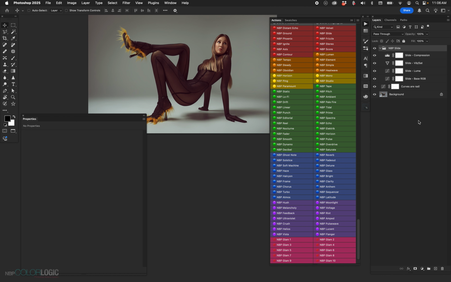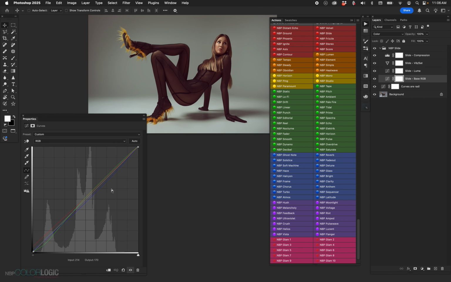you get grades and they're super smooth, they're really beautiful, and when you open up the folder that's created by each preset, by each action, you get the core base RGB, which is the actual color grade itself, the main part of it. There's different modifiers above that, and some of the actions do a color wash or gradient map just to add a little extra something. But when you look at it, you'll notice that the color grade is created via curves on the R, G, and B channels.